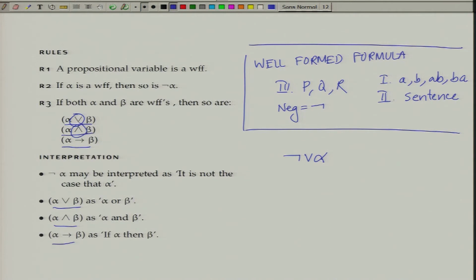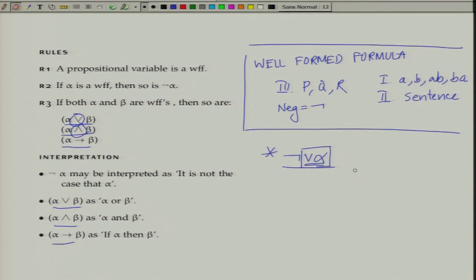It is because, had this part, that is or alpha, been a WFF, we could have derived the entire thing, but there is no rule that allows me to derive or alpha. Had there been a beta, I could have said, now this is fine, this is fine, but this is not fine, because I cannot derive it in the first place. I cannot derive this string, so this is a bad string. And so there are many such bad strings and good strings.